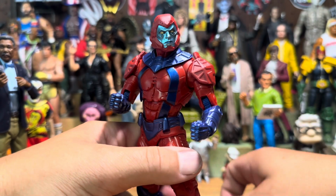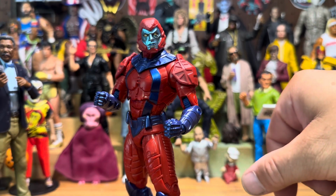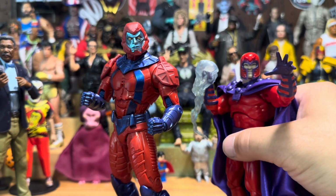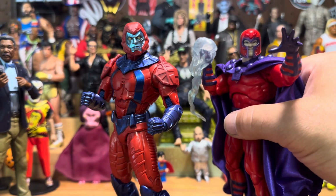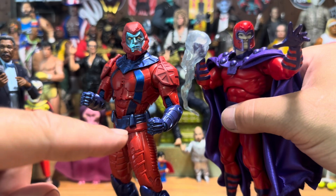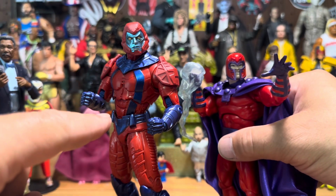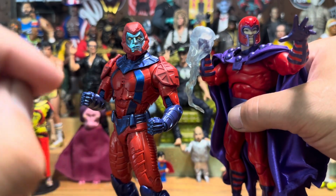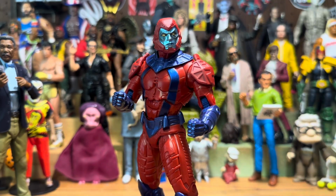It's just something that the average person won't really know who it is. And let me show you something. Because the colors are the same and it probably reminds you of Magneto, here's a Mafex Magneto. It's a little unfocused. I know that cape is gorgeous. There's just as much tooling in this $20 or $22 figure as there is on this $65 figure. Take from that what you will.